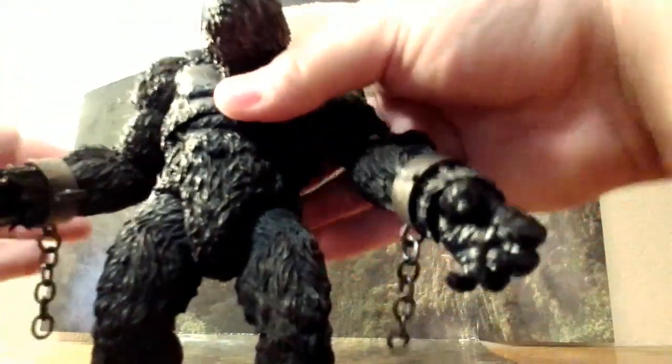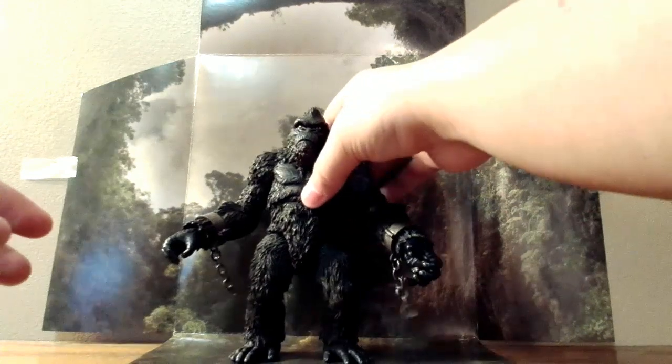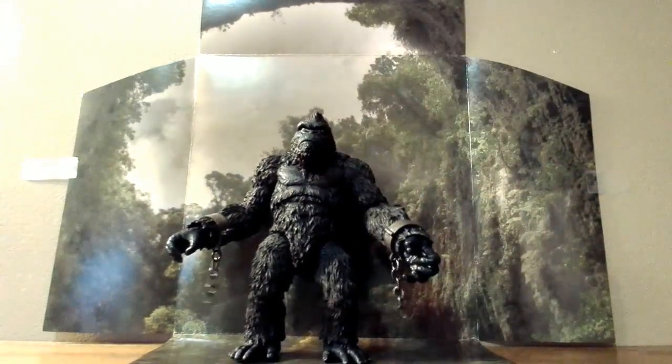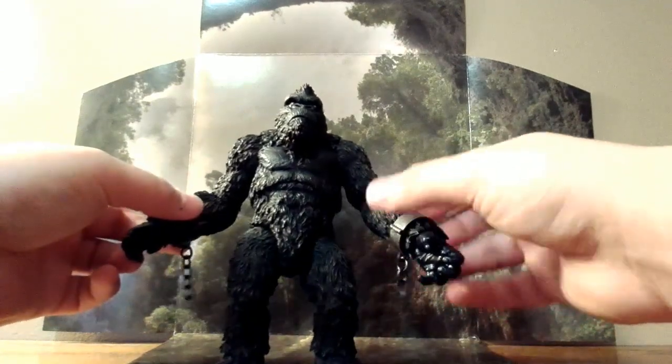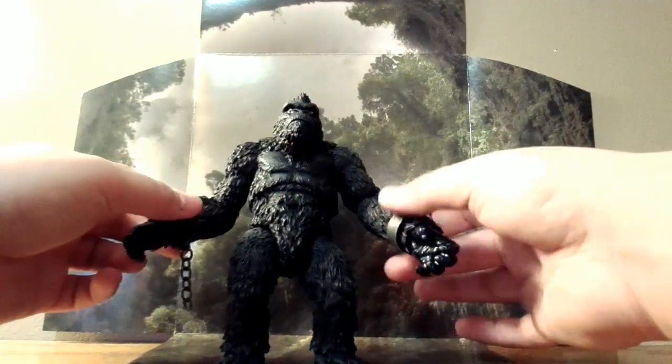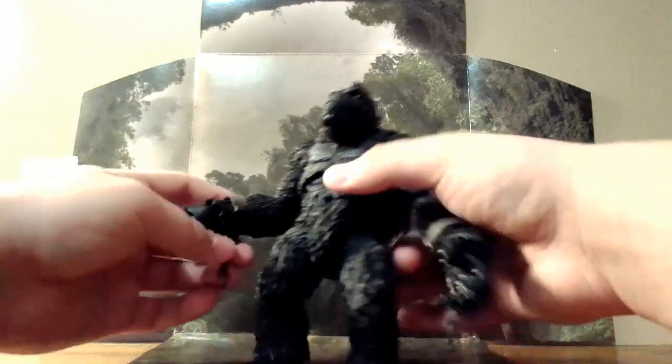But, you know, this is what he looks like with his chains on, with his shackles on. It looks good. I probably will never pose him with these on, but he looks okay. Now, the packaging says that they're real chains, and they feel like it. They feel like real chains. I've heard some people say that they're not real chains, but I believe that they are.